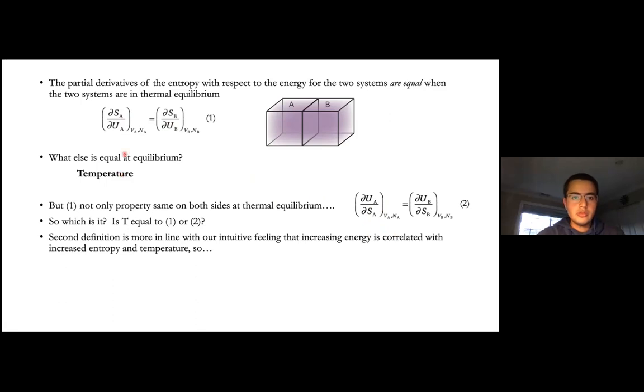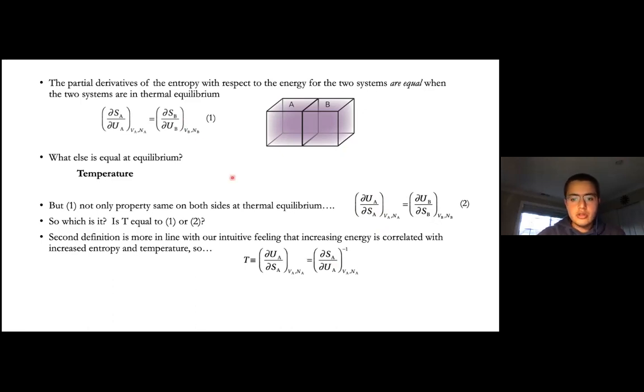Is temperature equal to equation 1 or is it equal to equation 2? Well, it turns out that both are correct in principle, but it makes intuitive sense that the second equation is better because as you're increasing temperature, energy increases. There's a more formal proof for this, but for now, it's just easier to understand that the second equation just makes more sense. So now we can rewrite temperature in terms of the partial derivative change of u with respect to s, which is simply the inverse of equation 1.